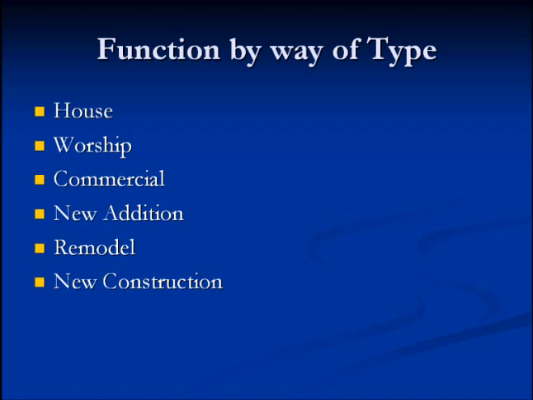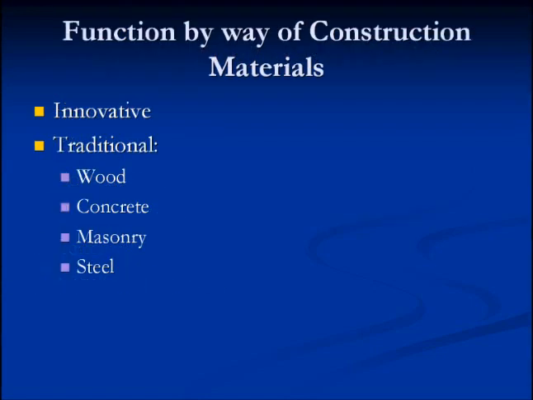So after you've considered things related to the location, you consider function, and that by way of the building type. What kind of function is going to be happening in the building? Is it a house? Is it a place of worship? Is it a commercial building? Is it an addition to an existing structure? Is your work going to be a remodel from the inside, or some other type of building by way of new construction?